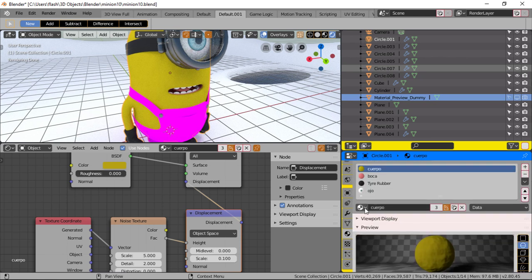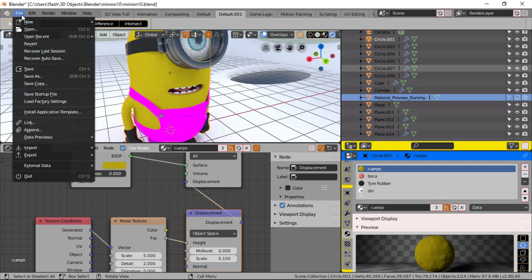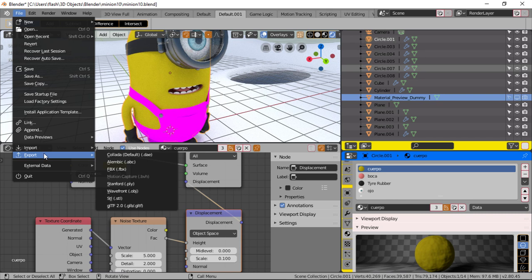I would have to look up some YouTube videos to figure that out for sure. I could figure it out myself, but that would take a long time. Let's see. Render, file, export. Maybe I could export it as a FBX file and then bring it back in somehow.